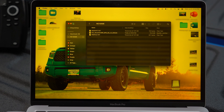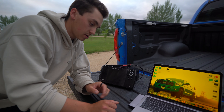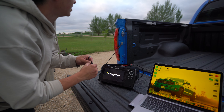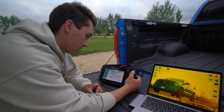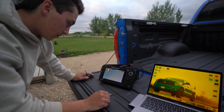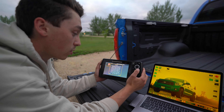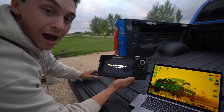First things first, you've got to power up the Helix and let it go through its normal turn-on functions. So go Menu, Normal, Escape. Then you're going to plug in your SD card on the side. Go Menu, Menu, go to your Settings, scroll all the way down, and we're going to encrypt the SD card. Select Encrypt SD Card, scroll over to the right — Yes. SD card successfully encrypted. Now we're going to turn off the unit. This SD card is now capable of taking a software update from Humminbird.